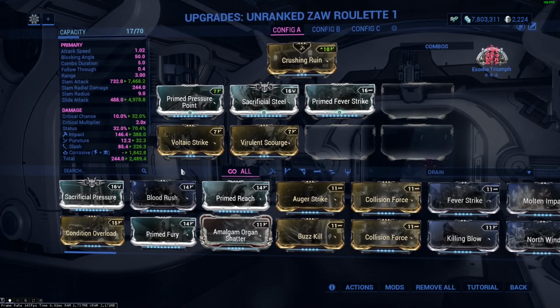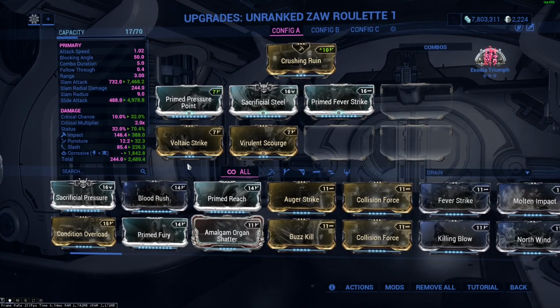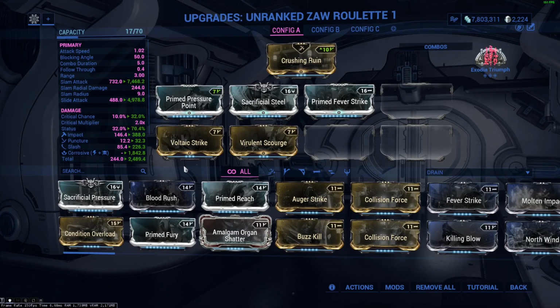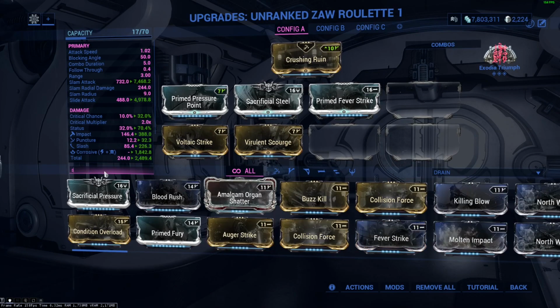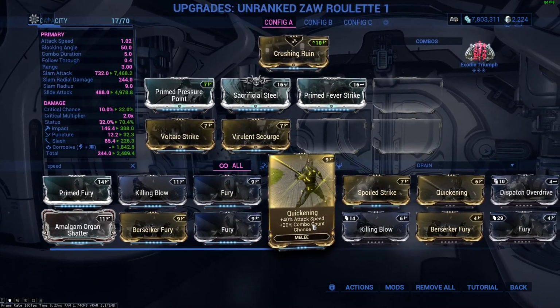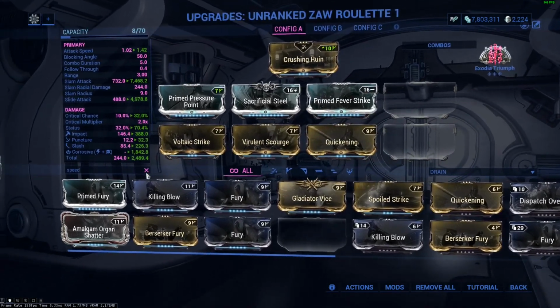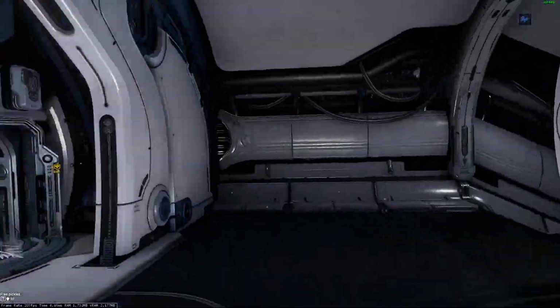I mean, I'm not gonna use it as a stacking weapon, but Blood Rush is still good, even though you're not super stacking. So I guess Blood Rush. Oh yeah. You're right. Attack speed. Yeah, because it's so slow. So let's put on Quickening. There we go. Oh, we still have 8. Well, let's do this for now. Okay, let's go in.